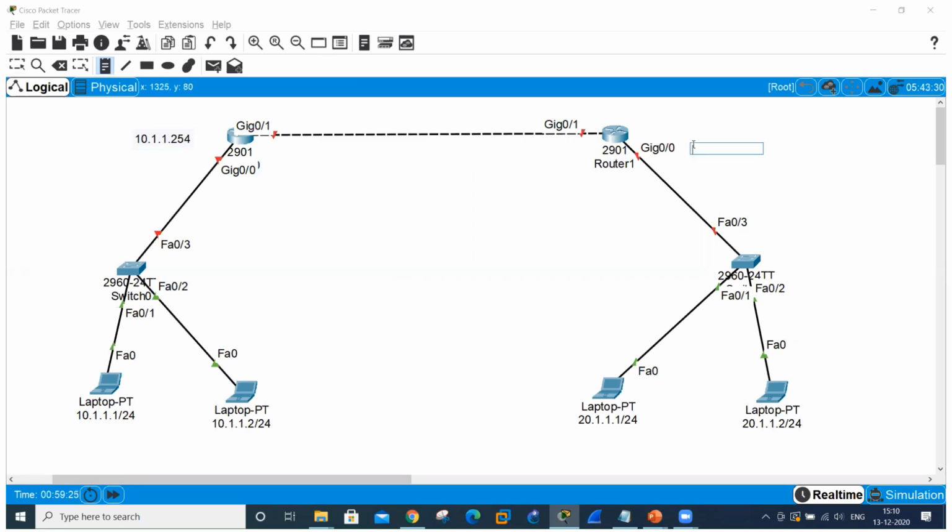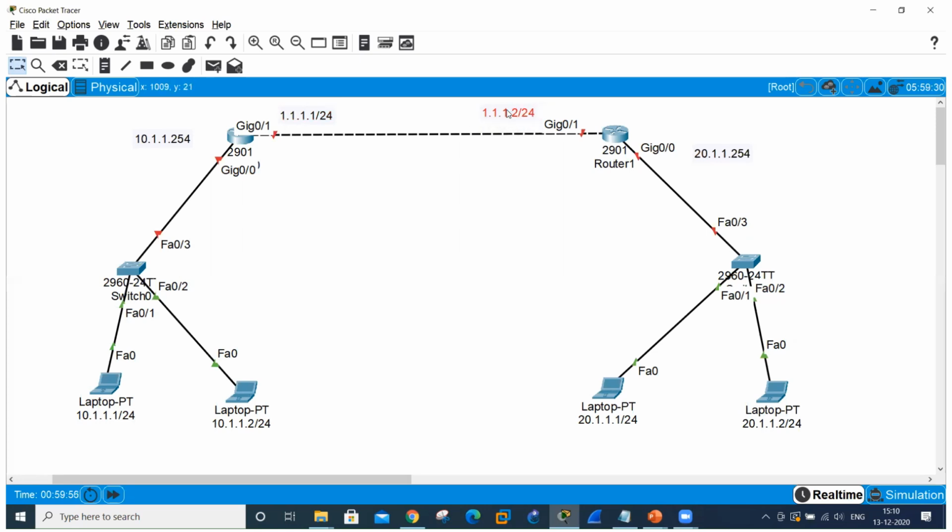Similarly, on this side, it will be 20.1.1.254, right? And when it comes to gig 0/1, let me give an IP here. A network with 1.1.1.1/24, and we can say this will be 1.1.1.2/24. So these are the interfaces to which these routers are connected.